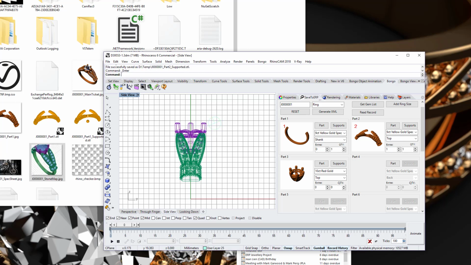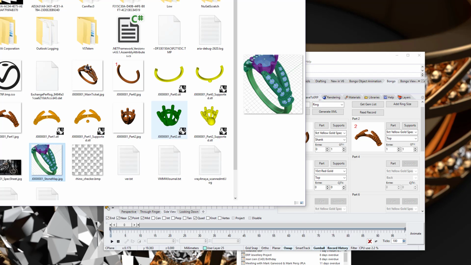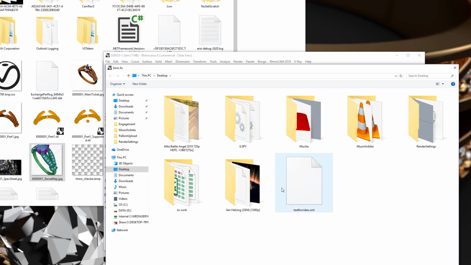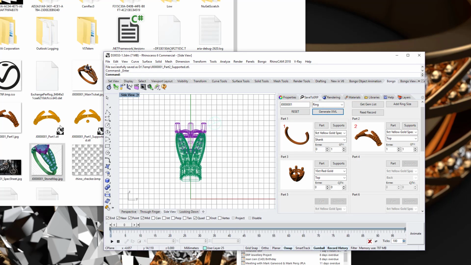Okay, so if we go back to that folder, you will now see that we have the head, the original head, and we have the head with supports. We have the picture of the original head without supports, and we have the volume of that. So the same thing over here. We have the top section, and we have the file with the supports. We have the shank and the shank with the supports. So if I export the XML now, there's a bunch of new information in there. So I'm going to overwrite the original XML and then open it.